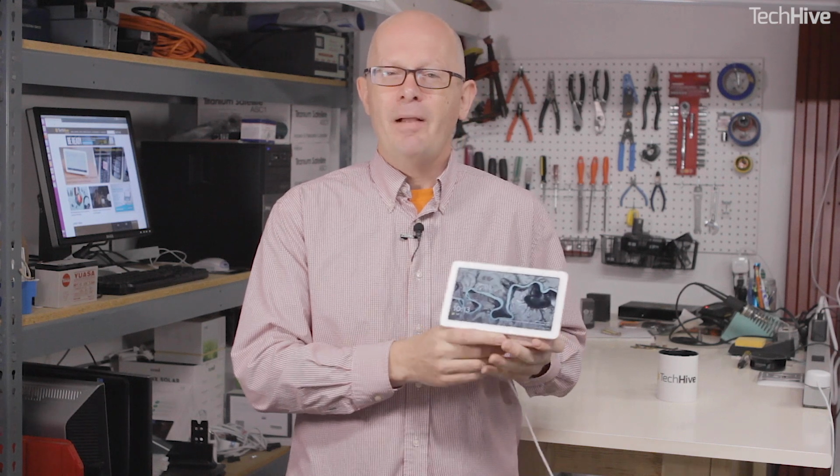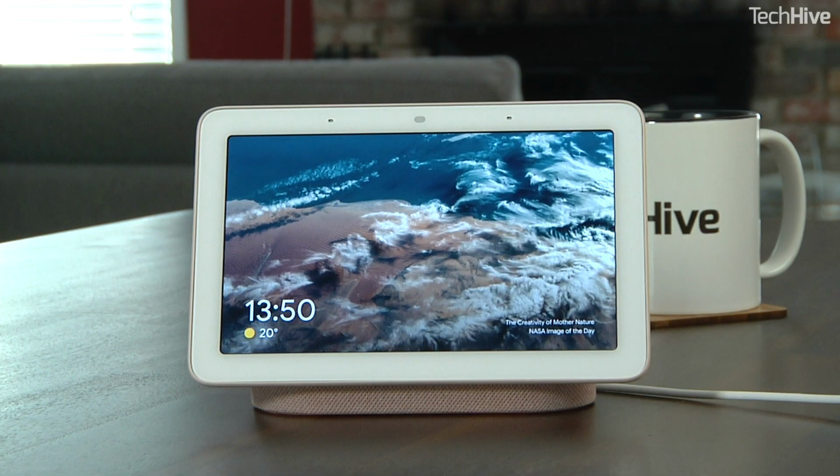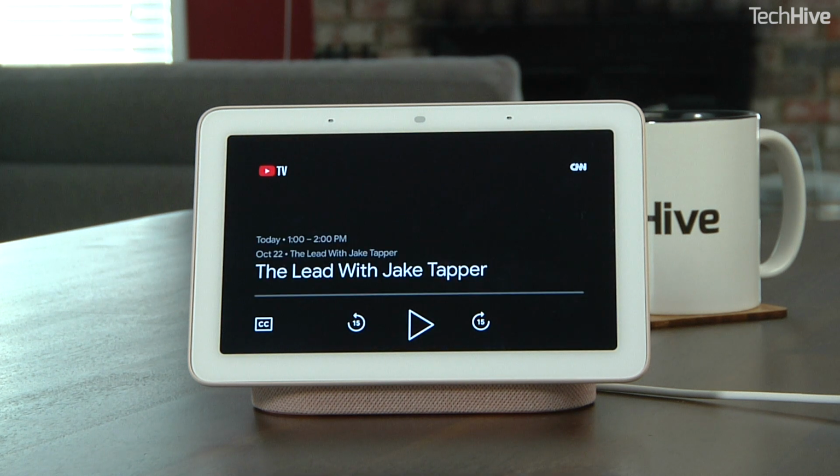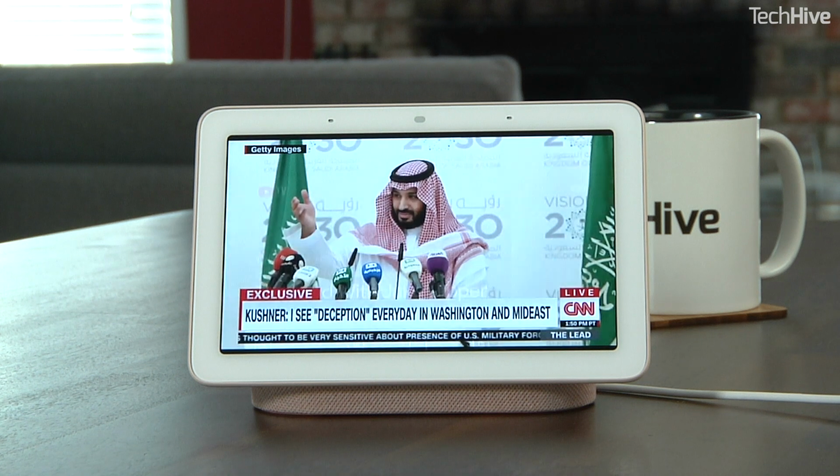Now, I've only been using the Home Hub for a few days. When I got it, I placed it in my dining room, and I found that the constantly changing photos in ambient mode were a distraction when I was eating. If you have a compatible TV service like YouTube TV, you'll soon discover also that you can stream any TV channel live on this, and that's also something of a distraction if you're sitting around and the screen is in front of you. So if you're like me and you're trying to reduce the amount of time you spend glued to a screen, carefully consider whether you want to introduce another display into your house.